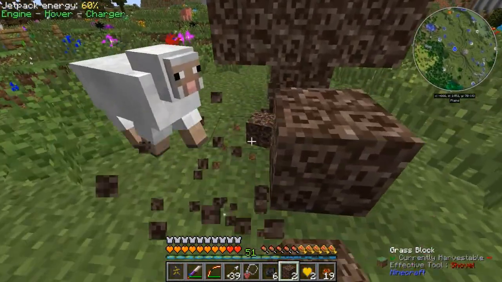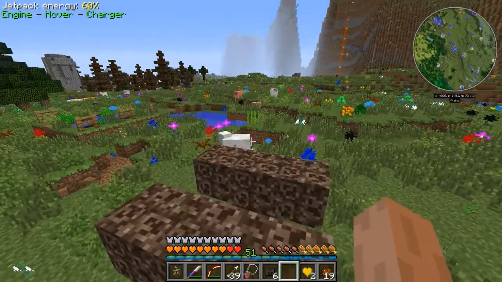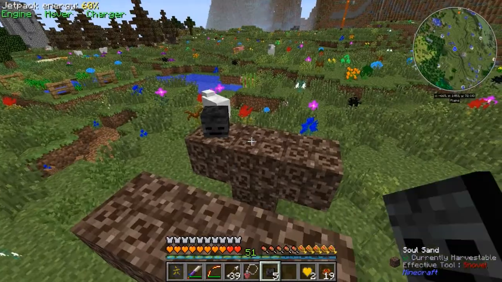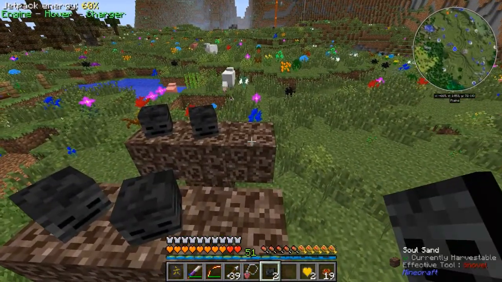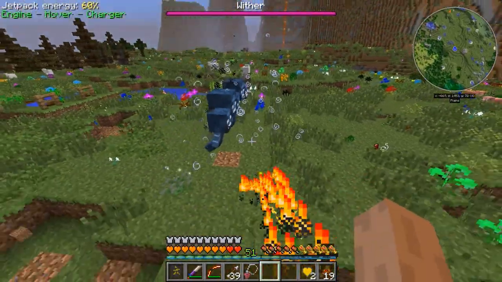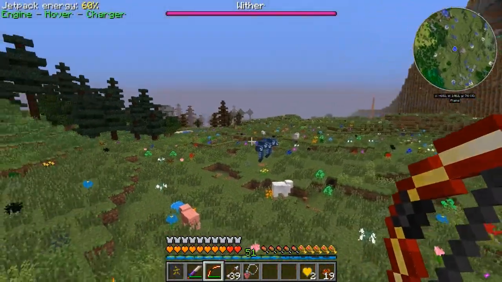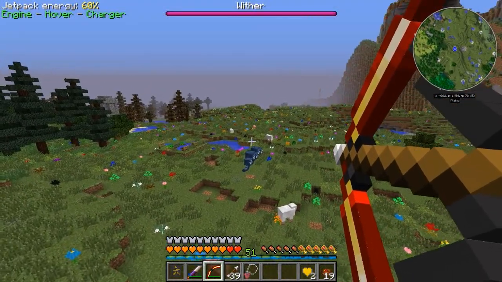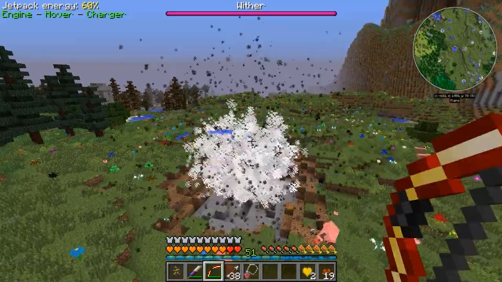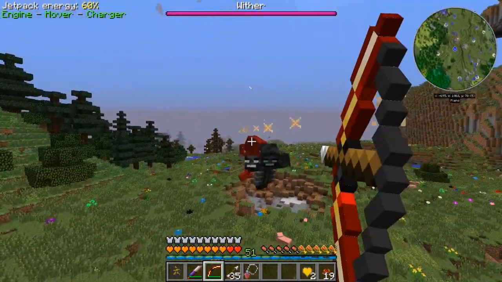Oh, yeah. That one's a slightly malformed wither. We'll have a head coming out of his butt. Alright, so 1, 2, and for good measure, withers. I hope I don't regret this. Alright, 1, 2, 3. They're attacking each other.